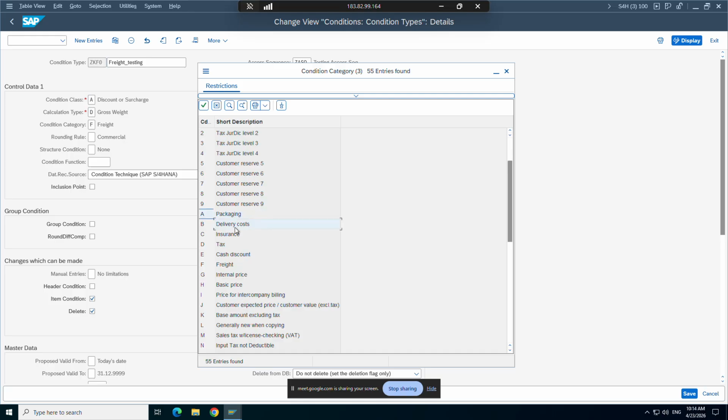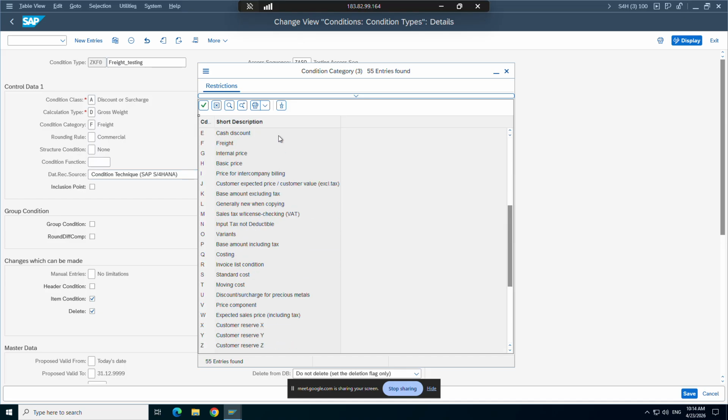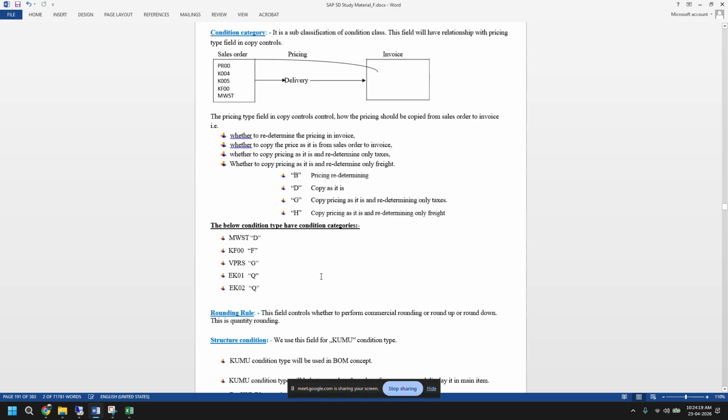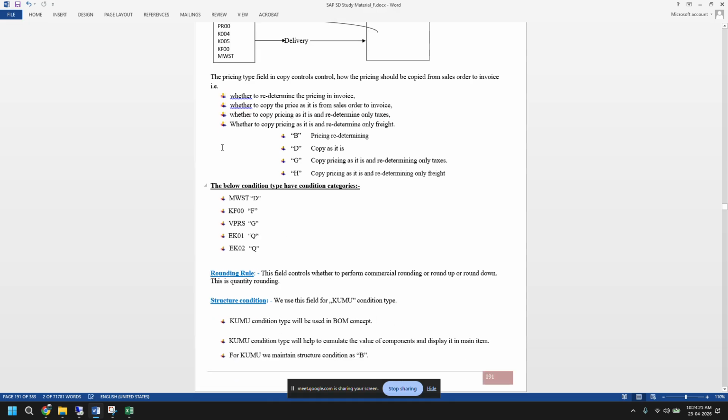You see, packaging, delivery cost, let's say then some sort of insurance surcharge is there. That is also surcharge, but the further division is insurance, right? So how do you control or define it in the system? This is how you define. So basically, this category is a subdivision of your class only. Okay. These are a few examples it has given for standard condition types basically.